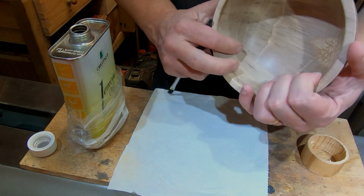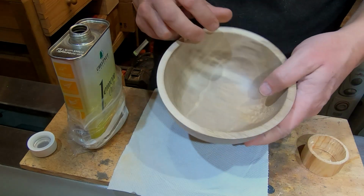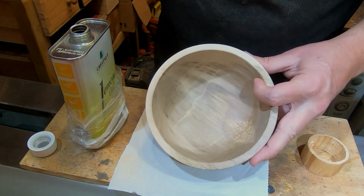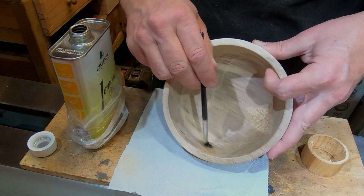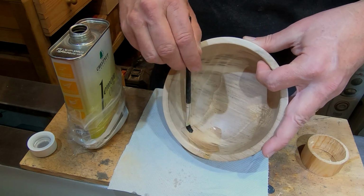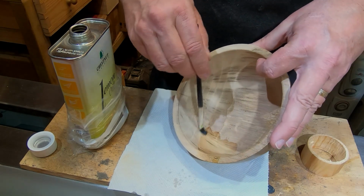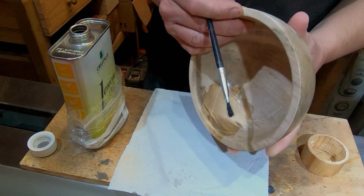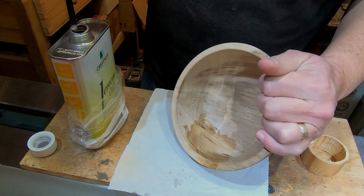I've got a little bit of tear out in here. Not much, but hopefully you'll be able to see what happens with this as we apply it. And I found the easiest way is to use a brush. It just seems to get a better covering on here.